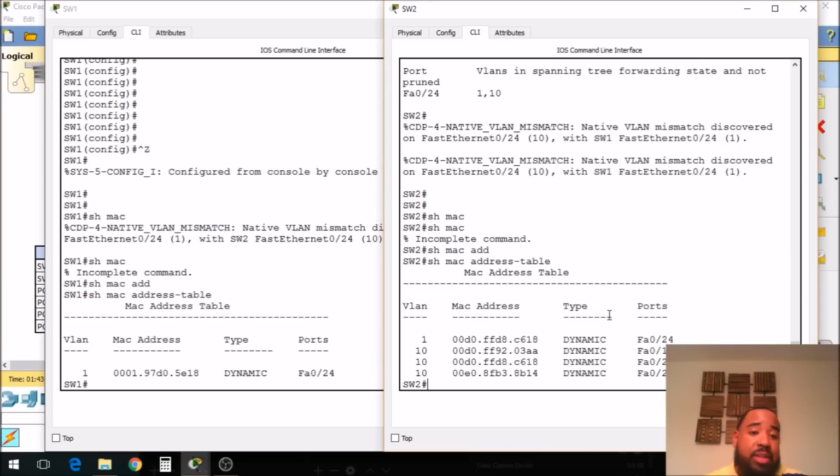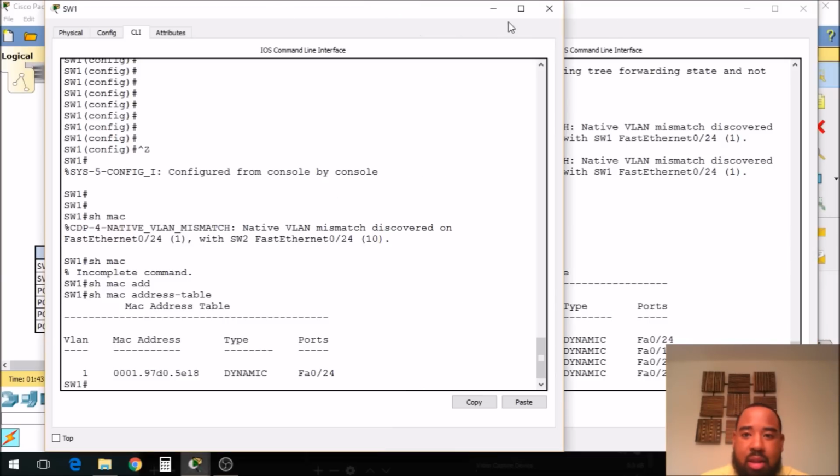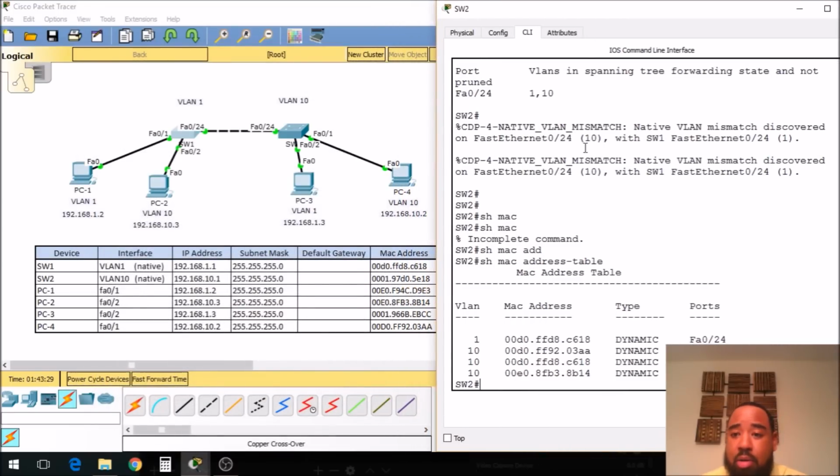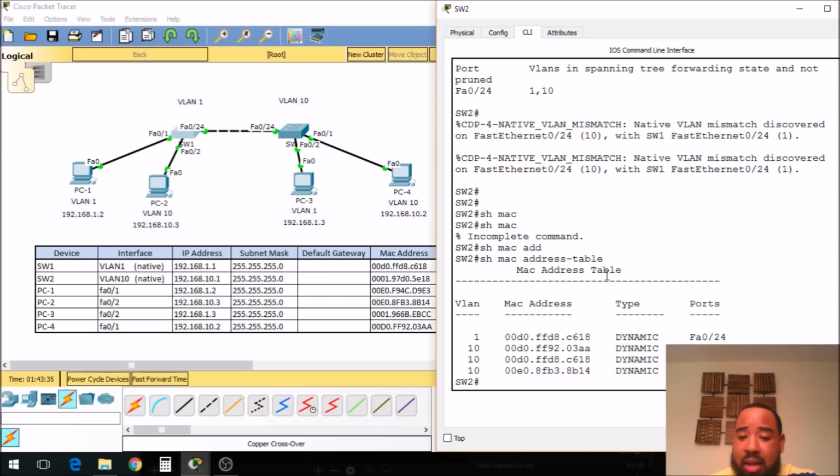And the purpose of this lab is to show you the reason why you need a native VLAN. And the only way we can do that was by disabling spanning tree in order to continue communication on the trunk. Now, it looks like it's already working. So on this SW2, the native VLAN is 10.